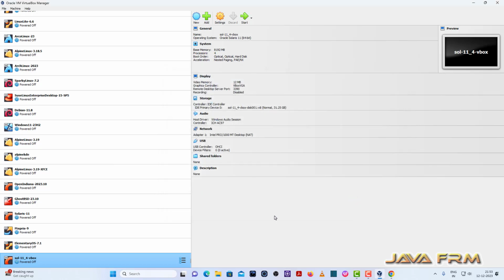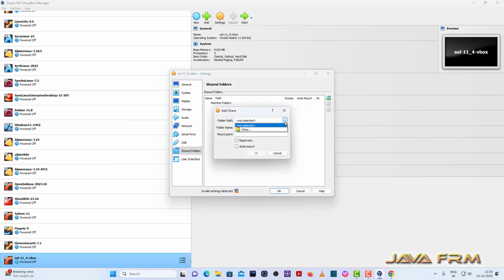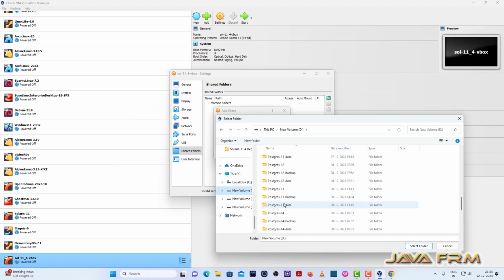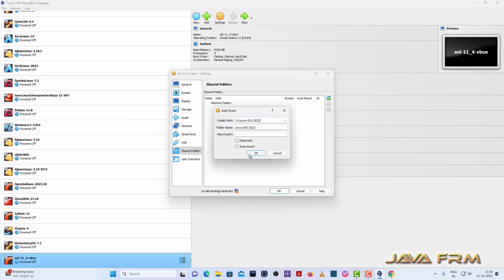What I have done is I have increased the RAM size and CPU cores. The rest of the settings will be as they are, and I enabled VirtualBox guest additions features. Finally I am going to mount one Windows host machine folder to the Solaris 11 virtual machine. Auto mount it. That's it.